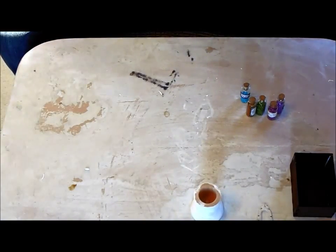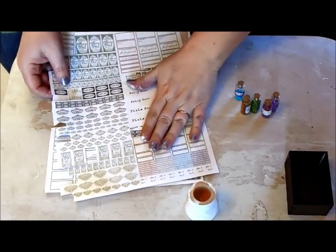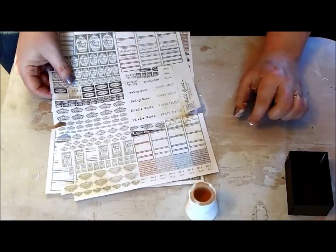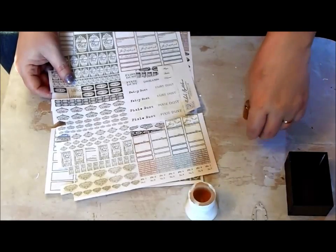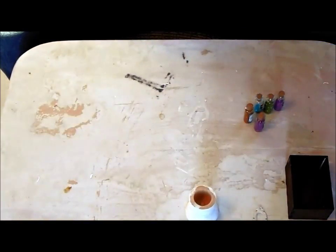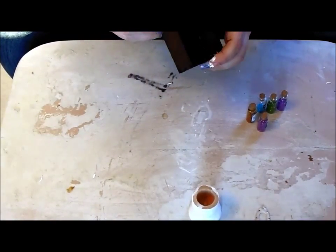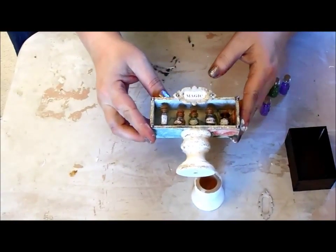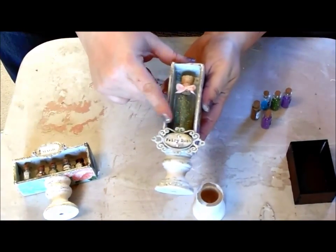I have prepared a collage sheet that has all different sizes to fit the various sizes of vials that are available. So if you'd like to purchase those, they're available. I will post a link somewhere, but by all means, you can also make your own. And the nice thing about these boxes is that there are all sorts of sizes. So you can fit the tiniest little vials in there, or create one that has one single large vial.